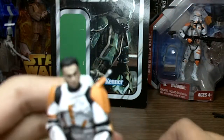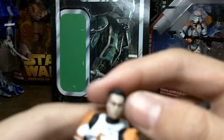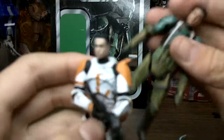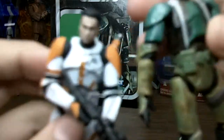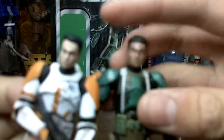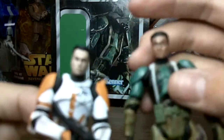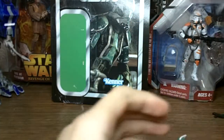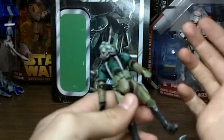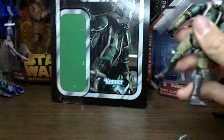Commander Cody's is probably one of the best looking clone head sculpts that there is around. But the thing is with Commander Cody's, his head is just way too small compared to his body. But as you could see, I don't know if you can see that, but his head sculpt is not nearly as good as Cody's. But it's good that they added a removable helmet, nonetheless. So, that is pretty good.